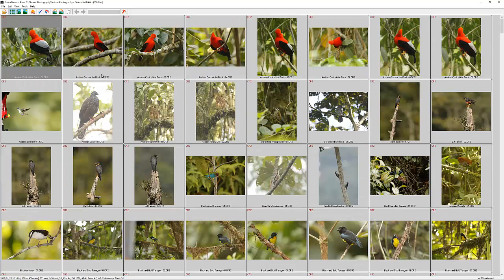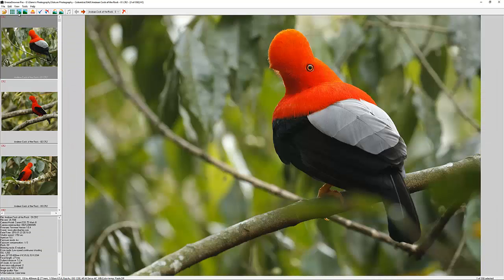But for our purposes today, let's imagine that we had just been out shooting and we had taken all these pictures. We need to see them a lot bigger than this. So I think we're going to go ahead and use the film strip view here. Now you can see we've got a full nice sized picture here.